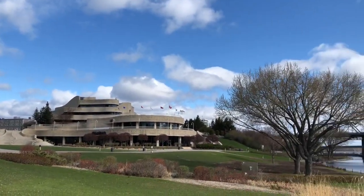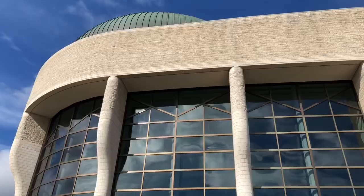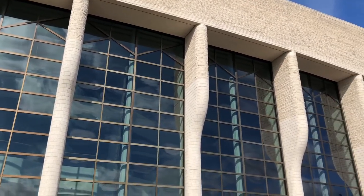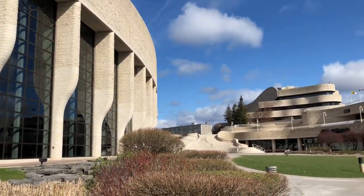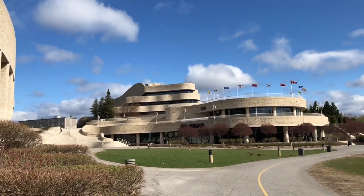I enjoy this area of my city and visit a few times every year. The beauty of this museum keeps on taking my breath away — what a wonderful and uplifting area to go out for a walk. Today is a beautiful sunny day and I feel deep appreciation for a chance to walk outside, enjoy fresh and crisp air, and absorb the view of the museum and its surrounding environment.